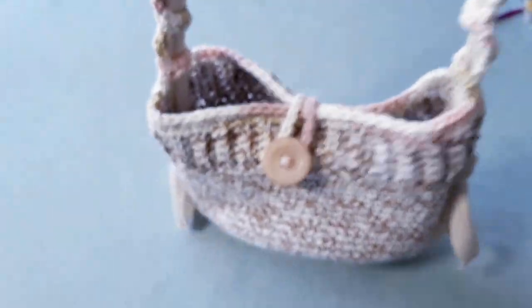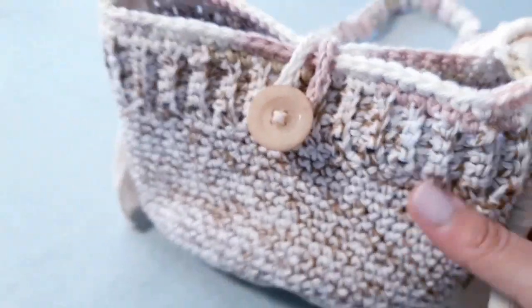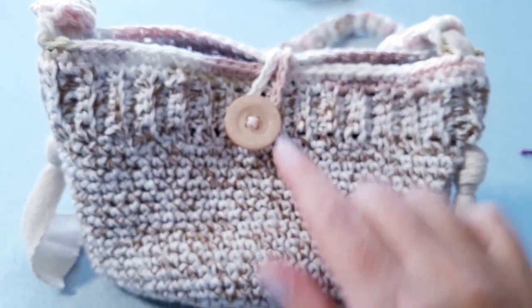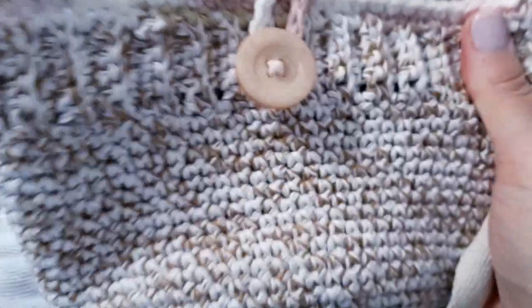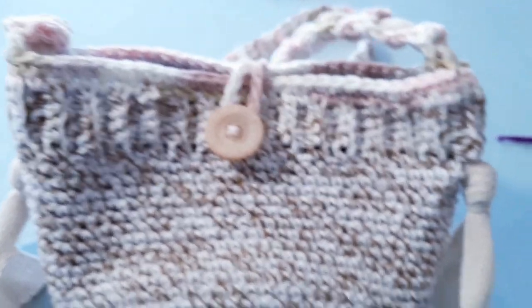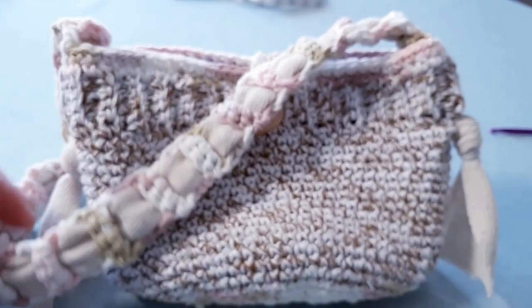I have my phone and my wallet in there, and I can put it across my body, and I love it. It just took me a weekend to make. This has been super, super fun for me to make. It's very basic, simple stitches, and look at the things that you can come up with. It's all about how creative you get with the way you use your stitches.